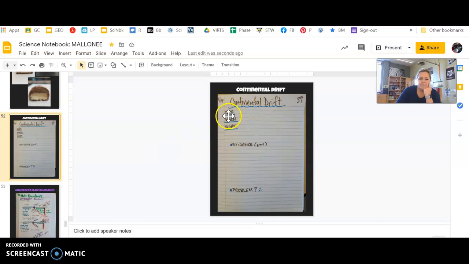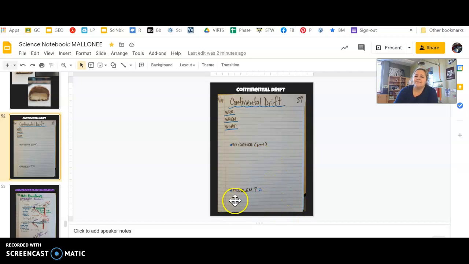With continental drift, remember our major player is Alfred Wegener, early 1900s, and it was the idea that the continents were moving, but he didn't know how. So drift implies that they're kind of aimless, just going wherever they please, which we know now is a little different, right? So he had evidence, he didn't have the how, right? So you should have like 3 or 4 things of evidence here, like the fossils and the climate, the jigsaw puzzle pieces of the continent, right? You should go back and look at the continental drift drag and drop or the videos to fill this in. That's what we did in class.